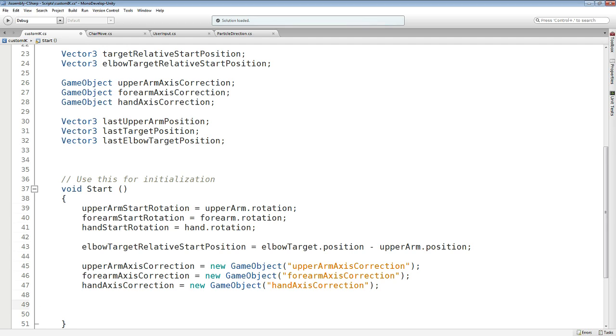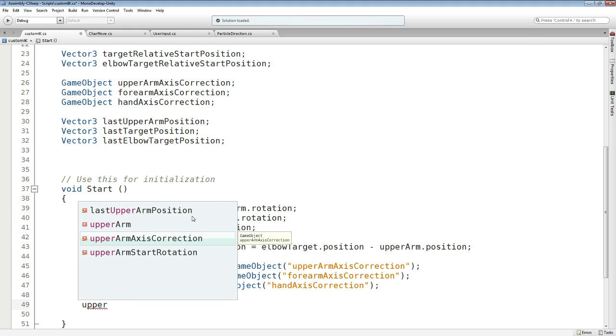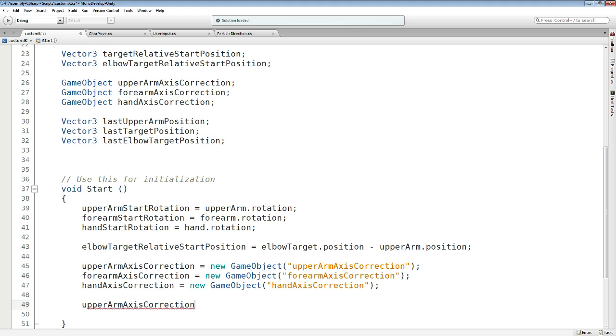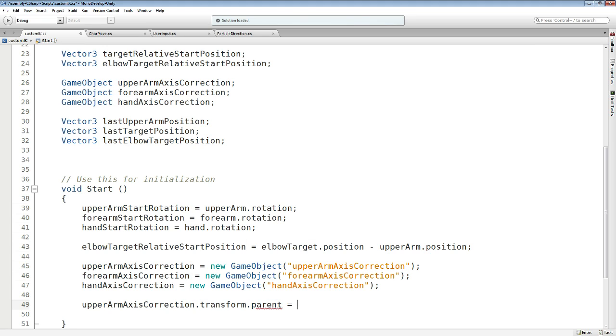Now we want to fix the hierarchy of the new game objects we created, and of course we will make the first helper game object our upper arm, and we will parent it inside our transform.